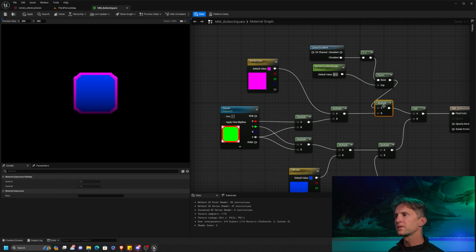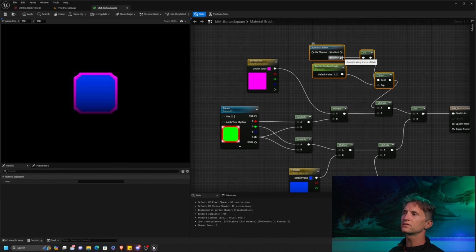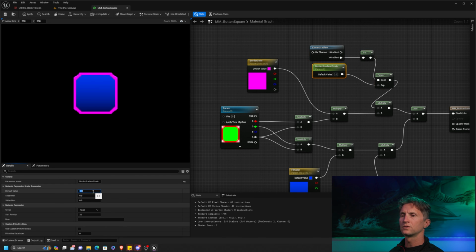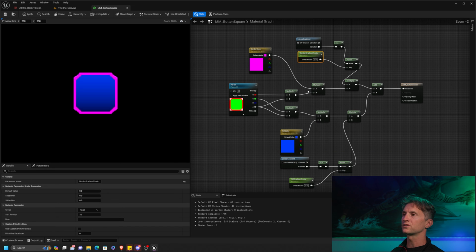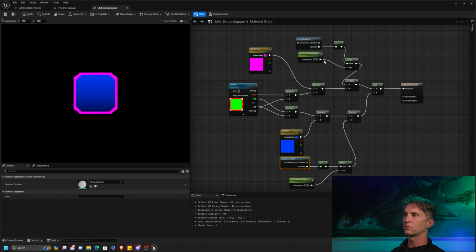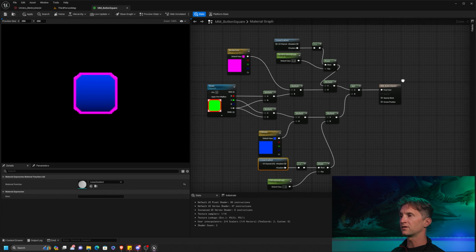I'm kind of on the fence as to whether or not I like that or how useful it might be, but it is an option. You know what, we'll keep it just as an option to have. It might be interesting to see how much that gets used. But overall, what we've done at this point is we've made it so that we can create material instances with a custom border color and a custom fill color that we can now use anywhere we want to. And we have the ability to control our gradients and everything that goes with it.